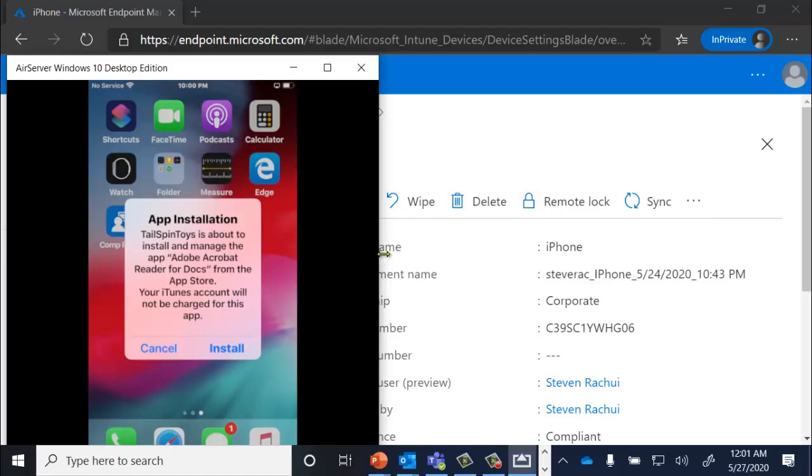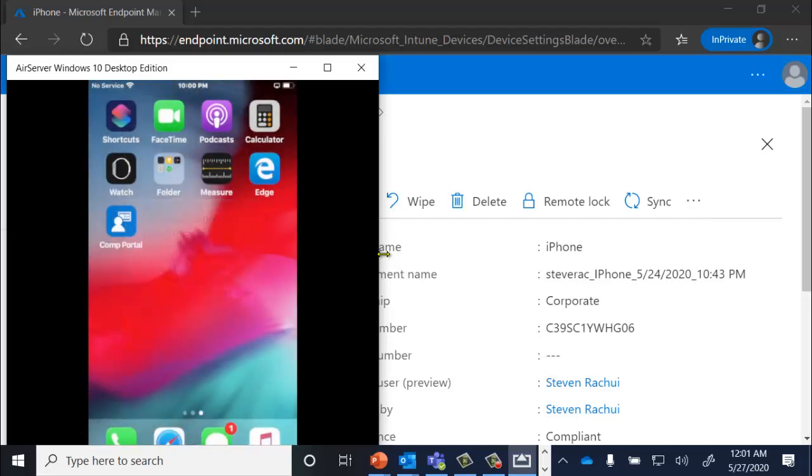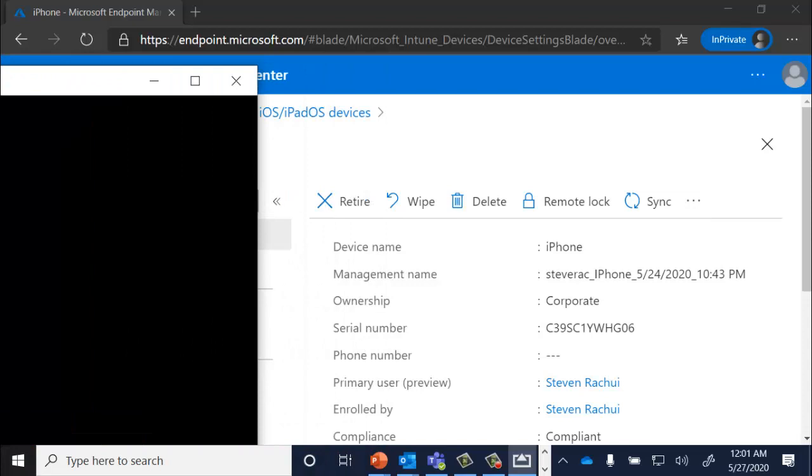We see, in fact, we're being prompted for the app install. So I'm going to say, yeah, go ahead and install. And so that will allow the app to install. So this is required for the device, right? For the device. So that's installing, no problem. I'm going to pull this off to the left and we'll go do another one.